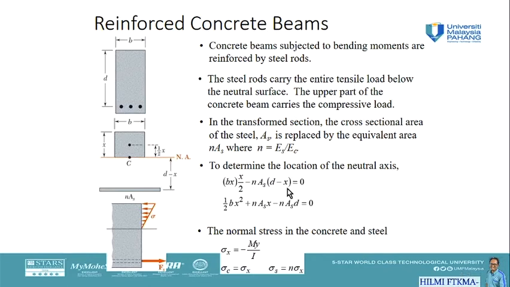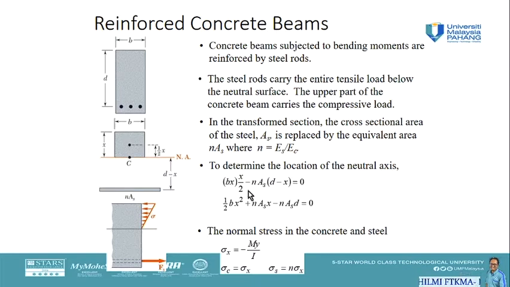By solving this equation, which is a quadratic equation in x squared, we should get two values. One is the position of the neutral axis in the beam. We are going to find the location of the neutral axis, and then the portion of the cross section of the concrete beam that is effectively used in the moment problem.